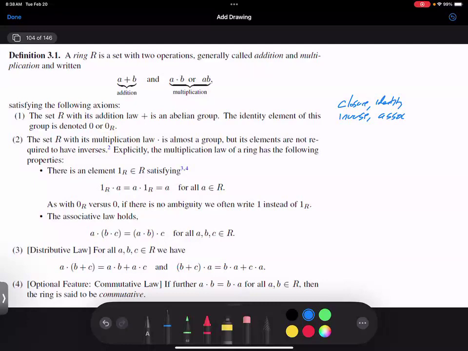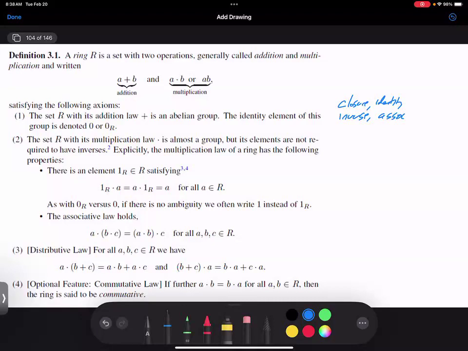We're going to put a 0 for the 0 element, and we're going to put a subscript R on it to say that it's 0 with respect to the ring R. If we have multiple rings in play, it might be valuable to know this is the 0 element with respect to the ring R versus the ring S or the ring R prime. We've seen this already with identity elements when we've had the group G and G prime. We sometimes use E and E prime, or we might use E1 and E2 to represent the identity elements of the different groups. So we sometimes put in this subscript to just remind ourselves where it lives. So this is the identity.